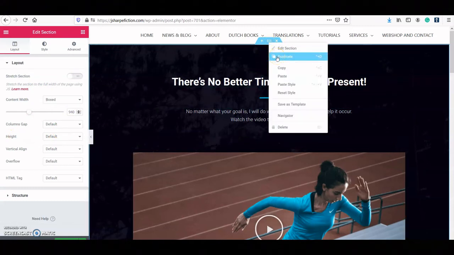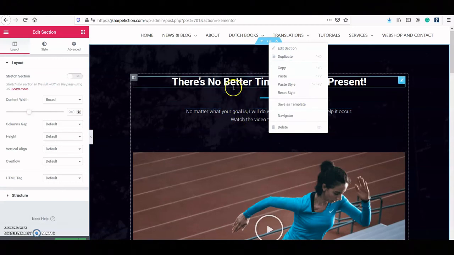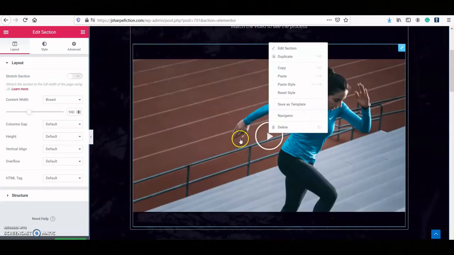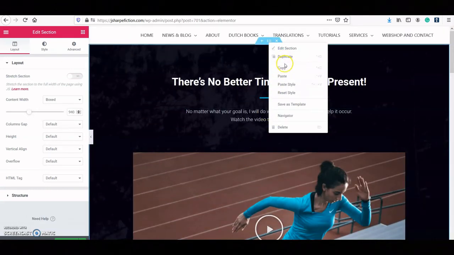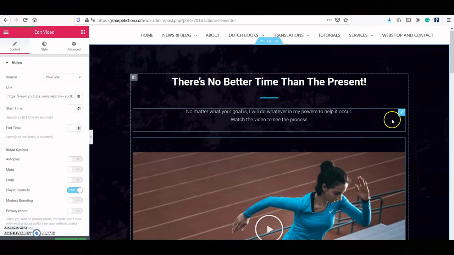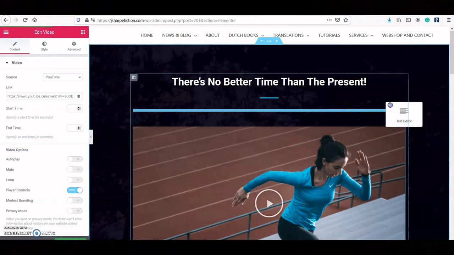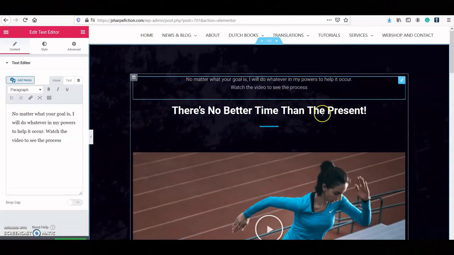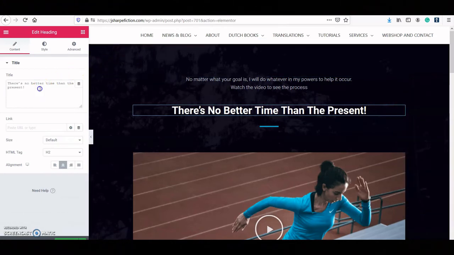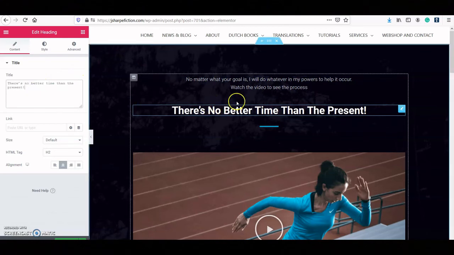You can also duplicate it. So let's say you like what you made, but you want to use the same type of block again underneath here. So you want to have it again here. You click on duplicate. You can also do copy and paste. I always do duplicate. If you want to rearrange stuff, it works the same way. So let's say you want to rearrange this, just pick it up, bring it on top, and then you can change that. Now you already know how you can change this, so you can click on this part, right click, edit heading, and here you see you can change whatever you like of that heading.